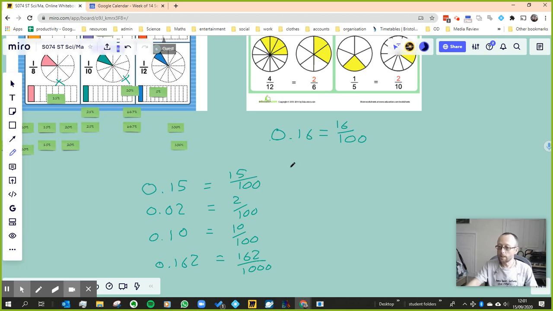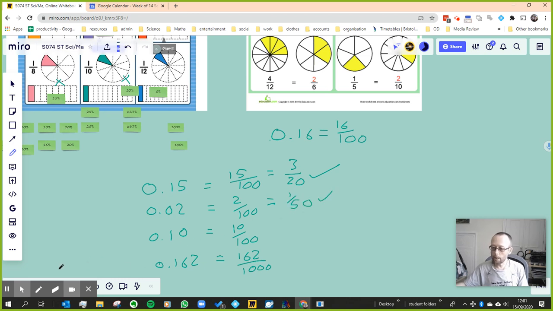In other words, we can start simplifying, let's say this one here, the 15. We know that 15 can be divided by 5, and when we do that, it's 3. And if we divide 100 by 5, that'll be 20. So that's now simplified. We can't simplify it any further because 3 for a start is a prime number, which means you can't divide it by anything other than 3 and 1. And 20 can't be divided by 3. Well, it can be divided by 1, but it can't be divided by 3. So that is now simplified. So that's done. Next one, 2. Well, 2 can be divided by 2, obviously, and so can 100. So 2 over 100 is just 1 over 50.